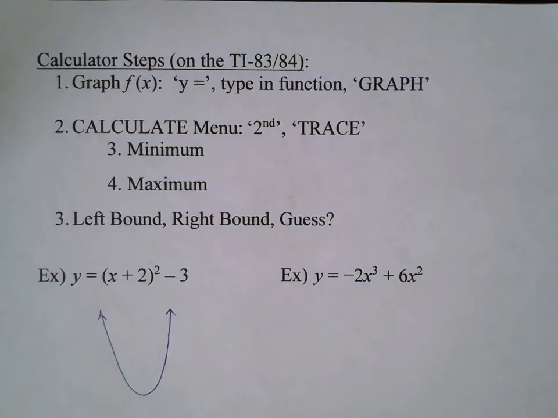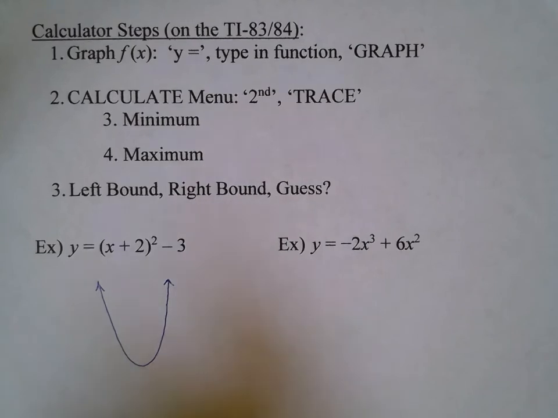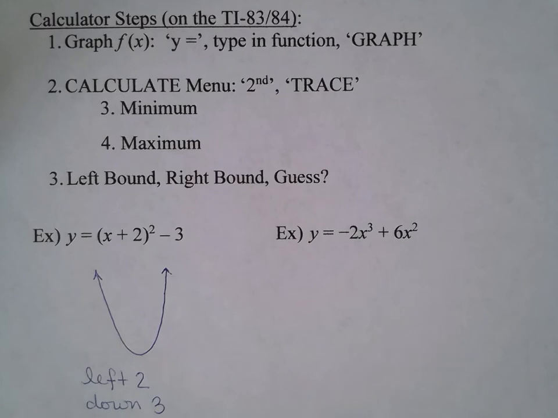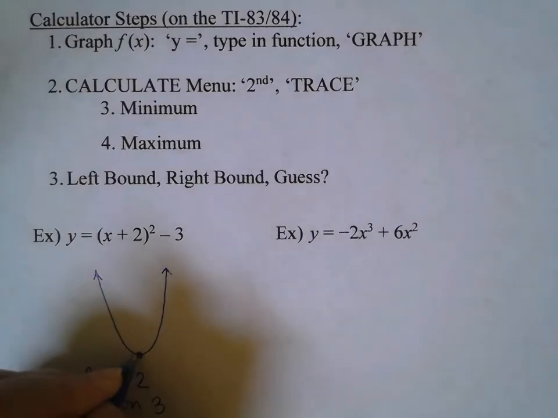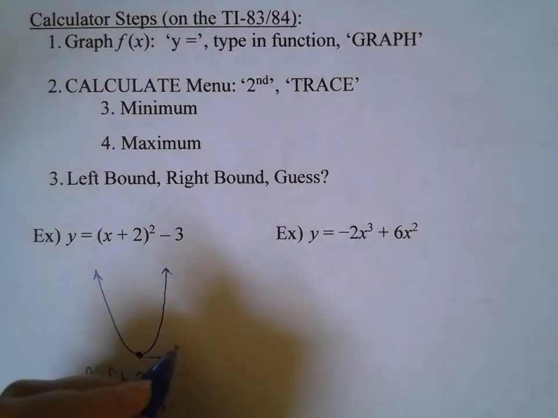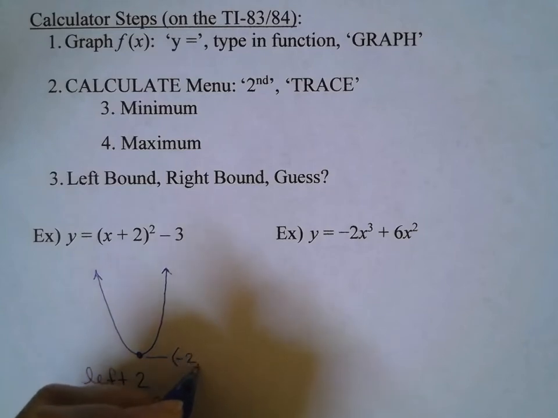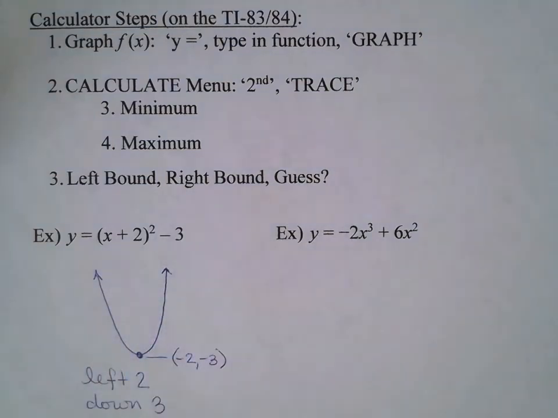How has this parabola been shifted? Should I write that underneath? Let's see. It's been shifted left by 2 and down by 3. Okay, and we definitely could have made a more specific graph with a grid and everything, but if I went from 0, 0, left by 2 and down by 3, where would this point end up? It would be at -2, -3.